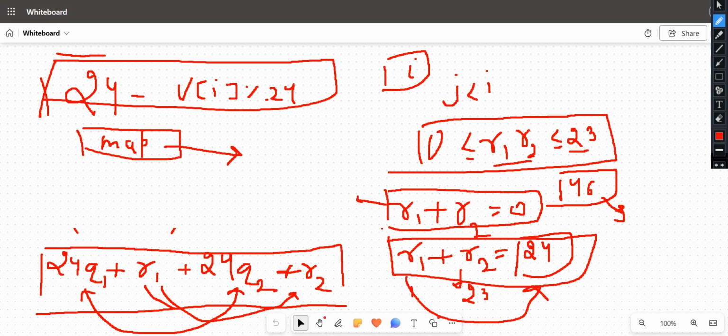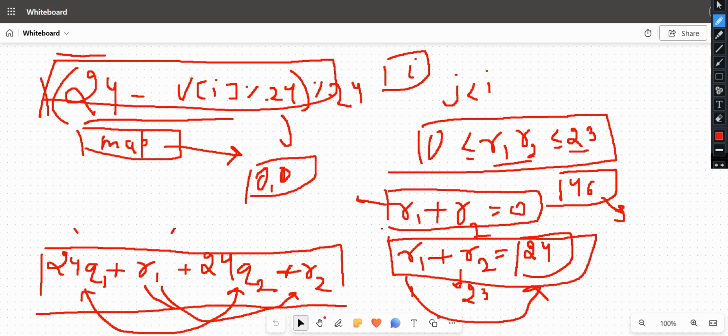And in this case, this is the other case: R1 plus R2 equal to 0. The only thing is that both should be equal to 0. Otherwise, how is it possible? In this case, you can cover this if you take a modulo 24 outside also, and then you can cover this case inside this case only. So 24 minus vi modulo 24, let's say is 0. We need the other number to be 0, so this part becomes 0. 24 modulo 24 also gives 0. Right, so this can cover all the cases.